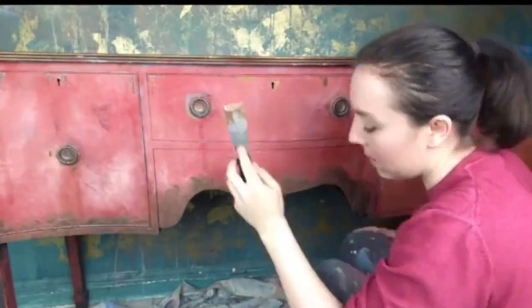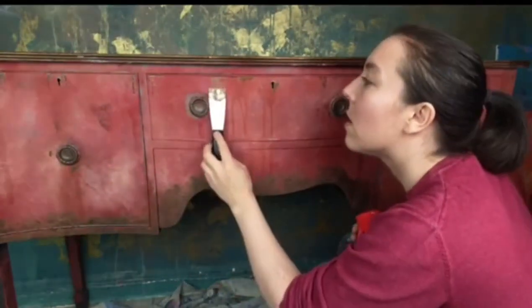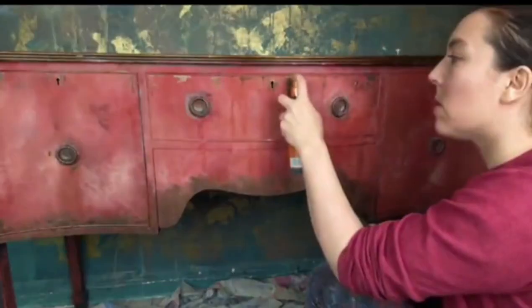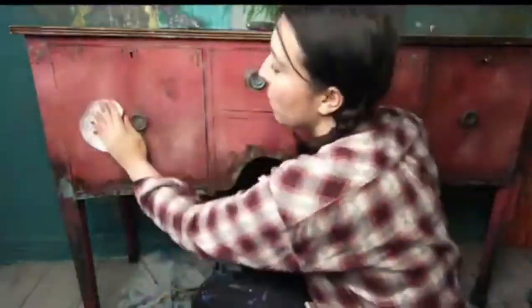So you'll see here in a moment that I'm spraying and there are lots of drips, and it's up to you whether you want to keep those drips. I decided I wanted to, but if you don't, then just grab a clean part of the sponge, and just dab it away, and that will remove the drips.